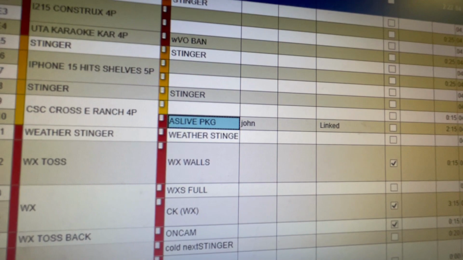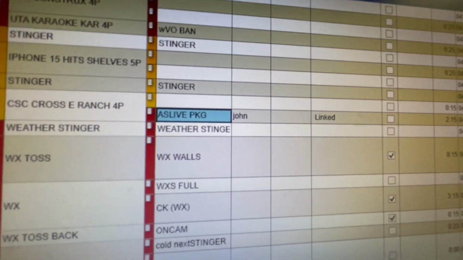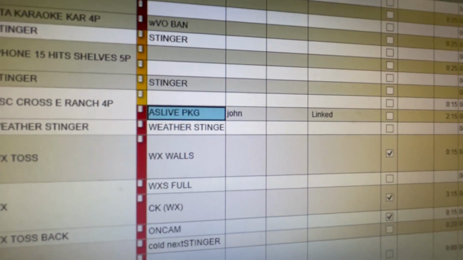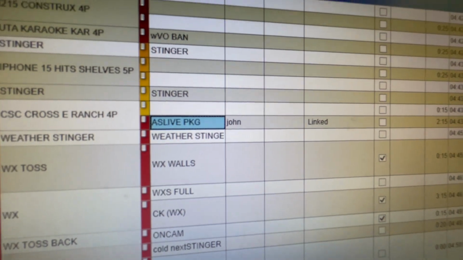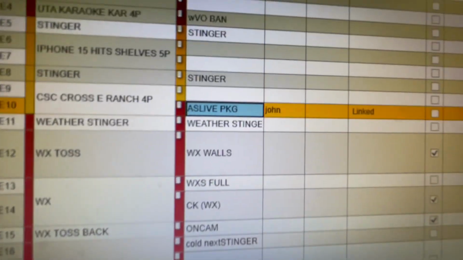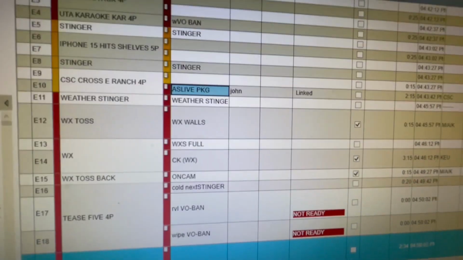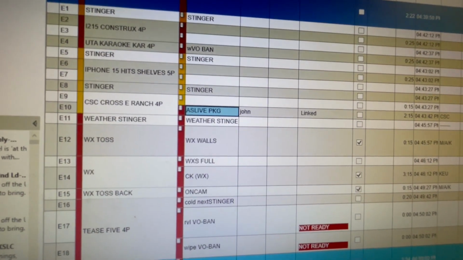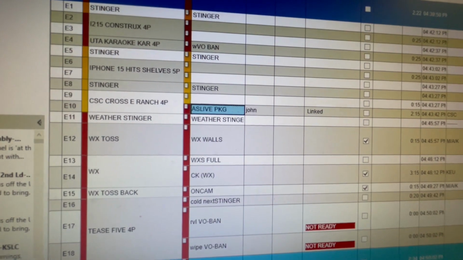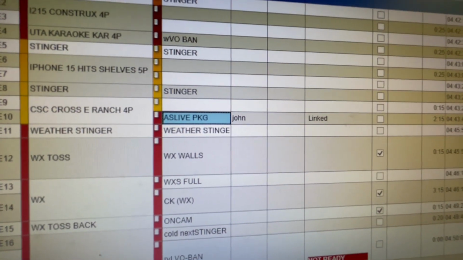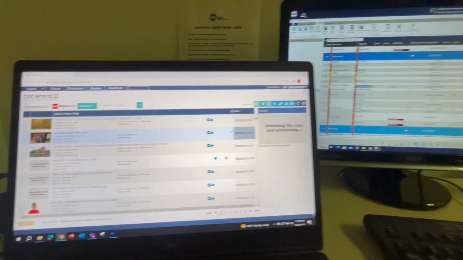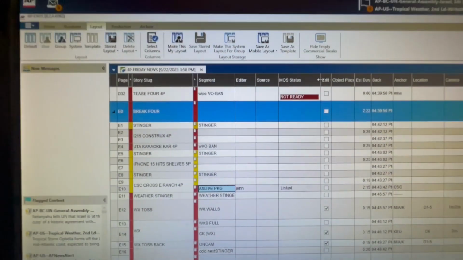Probably close to 4 minutes. We're sending just like our normal remote contribution. So there you go. Just switched to linked, and just a heads up, once it flashes, it's in there. So just as a general rule from the field, it takes sometimes 3-4 minutes for it to link in the rundown when you're remote contributing. So there you go. Just a quick little rundown of ENPS.